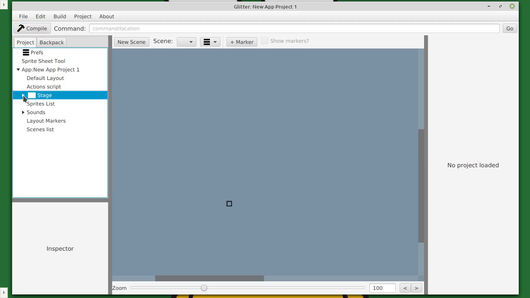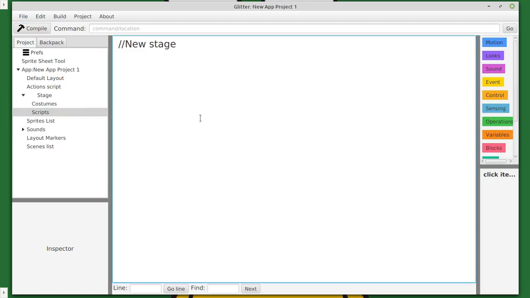If I go to the stage and the scripts, and I go flag, I could say int x equals 4, and then I could say print x. But in most languages you can do int y equals 5, and you can go print y, and so that's what a normal language would allow you to do. Scratch doesn't allow you to have these local variables. So this is a local variable.